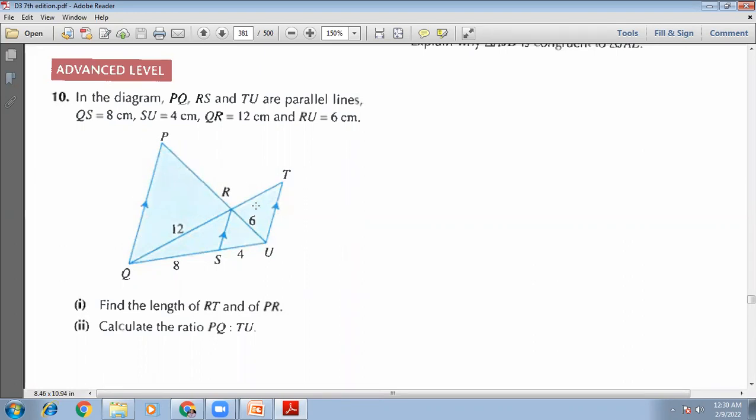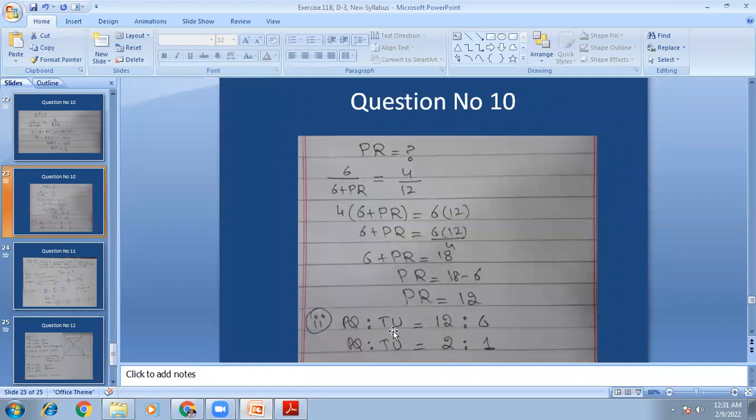So these two triangles of this bow will be similar to each other. If this side has a ratio with this side, where this is 6 and this is 12, the same will be the ratio of TU and PQ. So first they have written this one. This is 12, so I can say 12 ratio 6 will be equal to PQ ratio TU. So PQ ratio TU will be 12 ratio 6, and PQ ratio TU will be 2 ratio 1. We cancel it with the 6. So this is how you do question number 10.